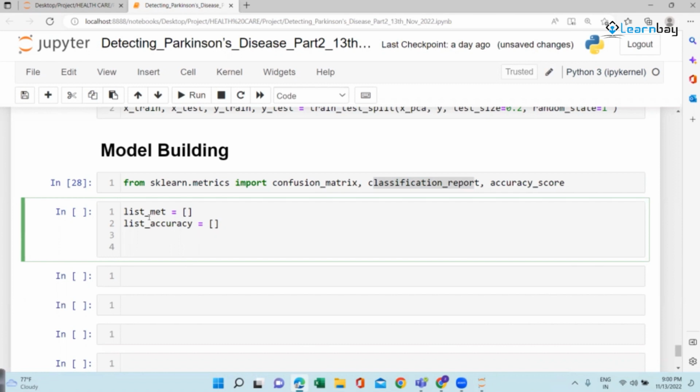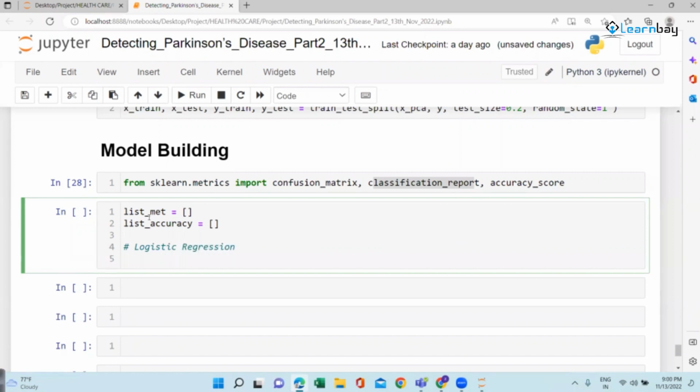All right. What is the first classification model, my friend? Logistic regression. So I'm going and doing this logistic. From sklearn.linear_model, because logistic is a generalized linear model. So I'm saying linear_model import LogisticRegression.